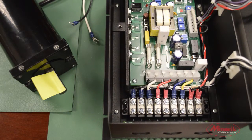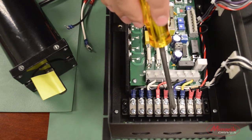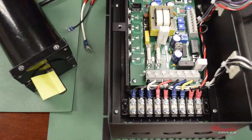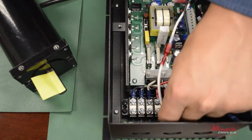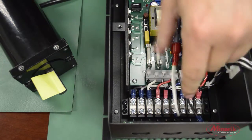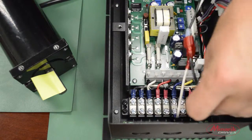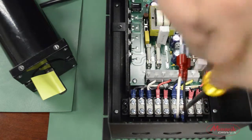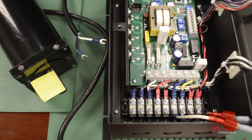The next step is to connect the armature leads from the motor to pins A and 2, or pins 6 and 7 on the terminal block located on the bottom of the drive. So, we'll loosen pins 6 and 7 and take our armature leads and tighten them down. Like so.